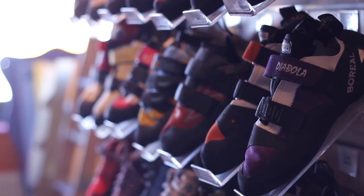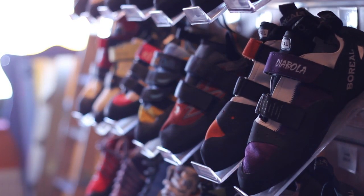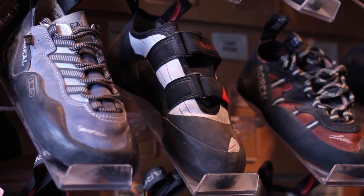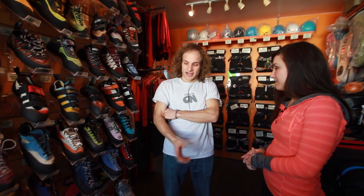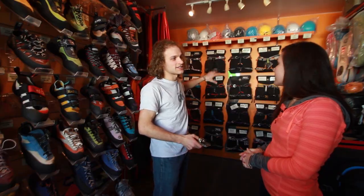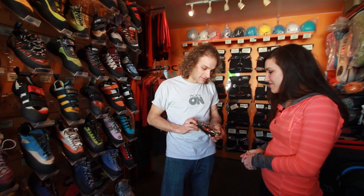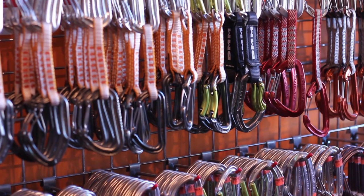Okay, so you're going to need three things. The first thing is going to be your shoe. We stock one of the largest ranges of climbing shoes in the UK, and that's really just to cater for everyone's different shaped feet. Get the fit right, and that's really going to help you improve and advance in your climbing. Second of all will be a harness of some description. That's going to improve your level of comfort. And finally, you'll be looking at a belay device and a carabiner with which you're going to belay with. Fantastic, thank you. So I'm ready to get cracking now.